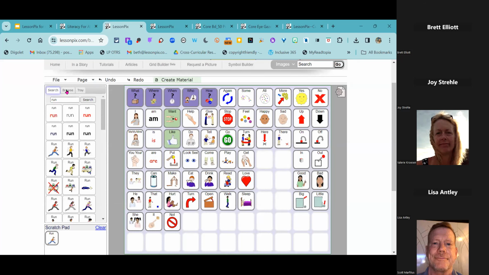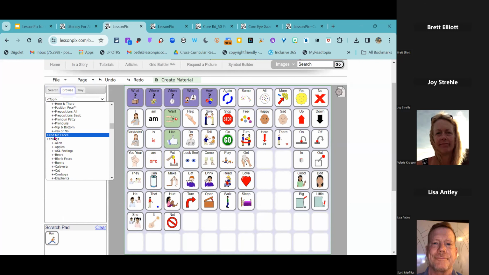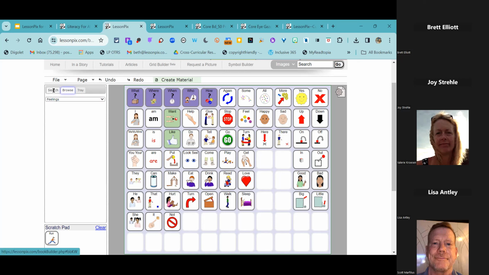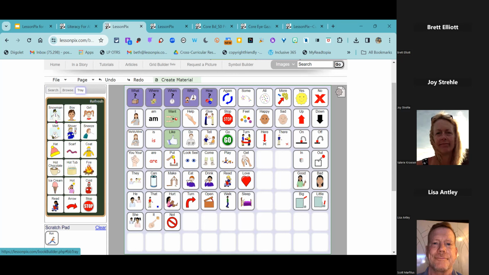And now I could add, so I'm going to go ahead and browse, and I'm going to go find feelings words. This is browsing the LessonPix library. So there I've got my feelings words, and it's going to give it a second to populate that up. It's in beta. So if it doesn't populate, then we'll know that that's something I need to give feedback on. We'll just search for feelings and see what we get. If I have things in my tray, which I do, anything that's in my tray, I can get to and grab. I can pull it in, or I can search for anything.